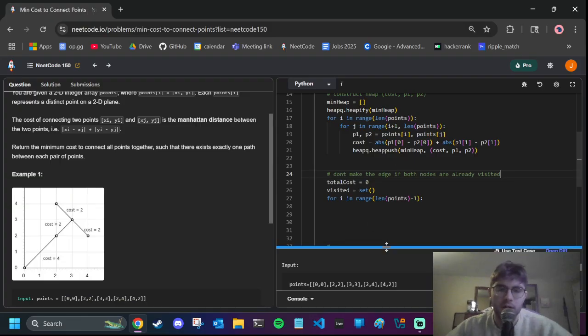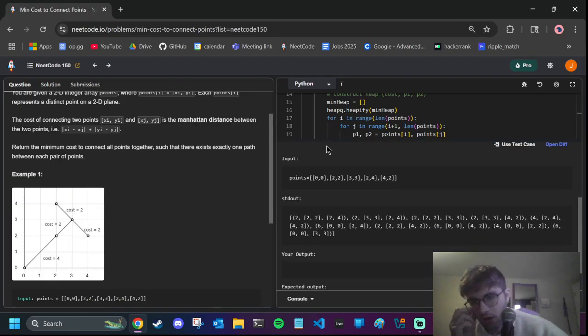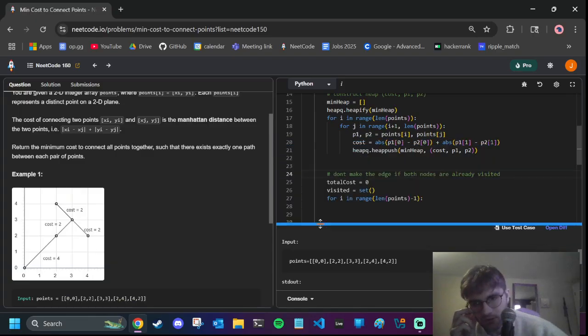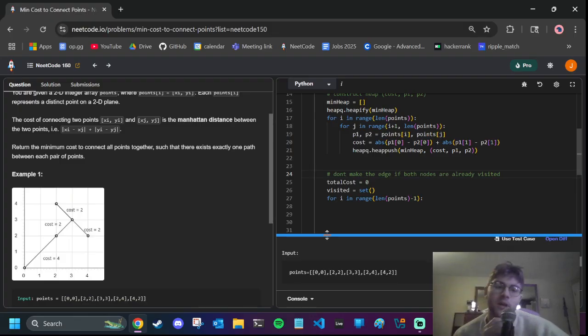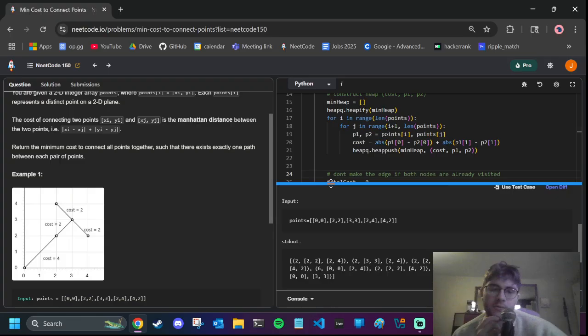I wonder if it's unideal if one of the nodes is already visited. I know we have to do that eventually, but should we at least... So in this case, we do 2,4, 3,3 to 2,4. We'd skip this one. Now it would be 3,3 to 4,2. So 3,3 to 4,2. So right now we have these connections.